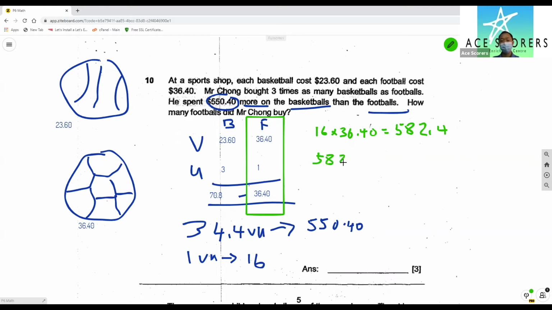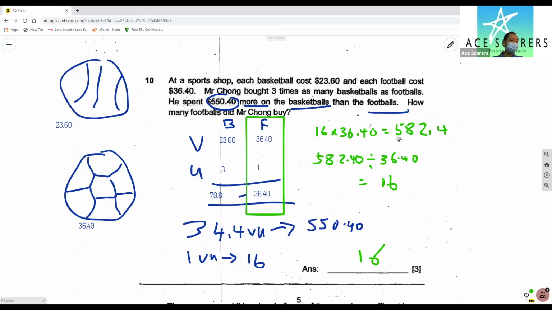You understand? The good thing about VU is that immediately you know how much is spent on each of the item. That's why it's still my favorite strategy, apart from the fact that it sounds so weird. So it's 16. Yay! Good job. VU saves the day again. You see, 3 marks gone if you don't know how to do. Did you use VU?